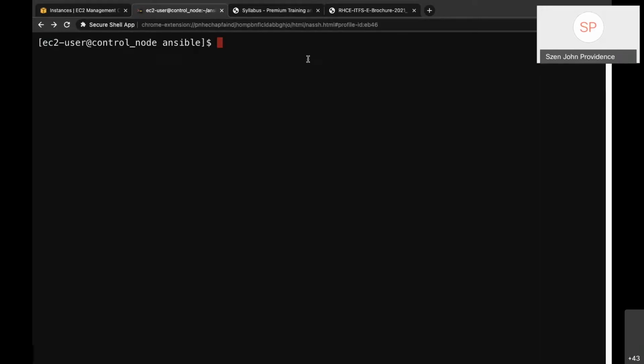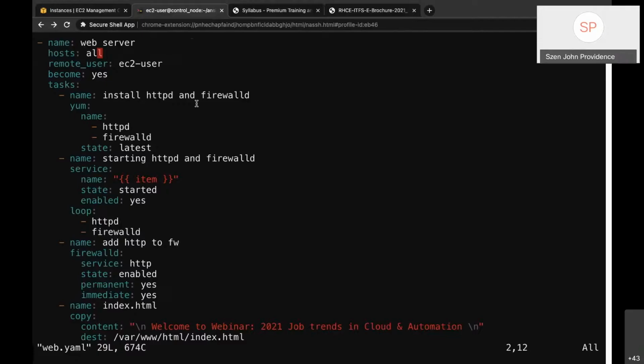The main objective is to convince you how automation helps you speed up the deployment of web servers. If you do it manually, you need to follow these steps one by one on all of the machines: installation of packages, starting and making the service persistent in the background, adding the port to the firewall, and creating the index.html file or any homepage that is supposed to be presented by the web server. So these are all the steps. This is a basic code, okay? Don't think that it's a complicated one. This is a very basic code.